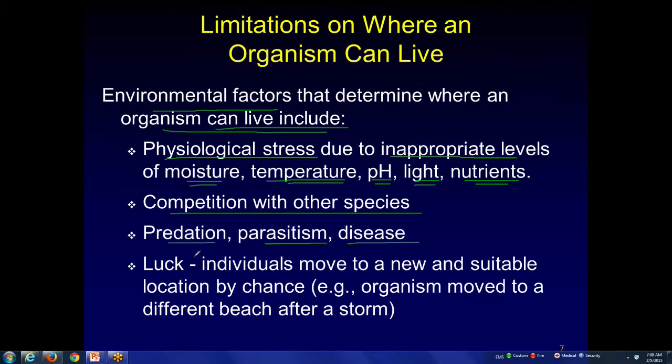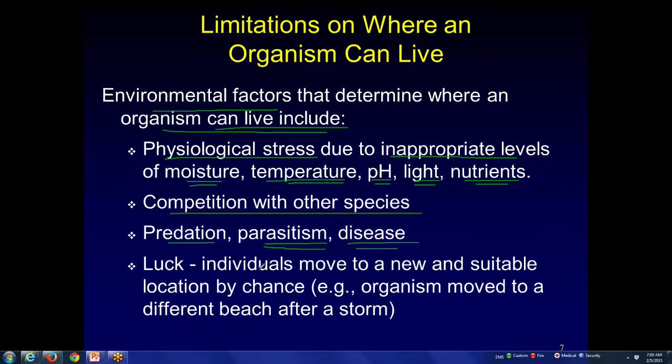Predation, parasitism, disease. Sometimes you can't live in a certain area because of high levels of predation. There's a predator that's just so effective in knocking out the prey that the prey can't live there. Parasitism. Sometimes parasites can be such a strong factor, like mange in wolves. The mange can cause wolves to lose fur, and then having loss of fur causes them to freeze and die. Other just disease in general. So these kinds of things, like the hemlock woolly adelgid, an insect that's killing our hemlocks. We may not have hemlocks living here in the next 50 years due to disease and parasitism.